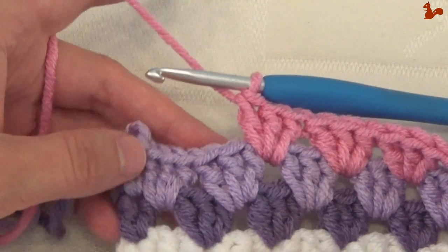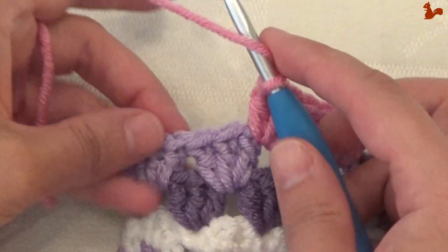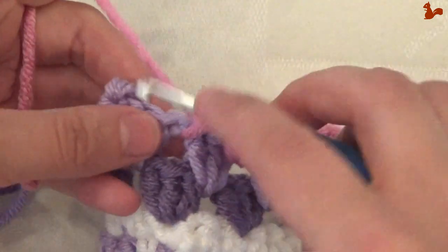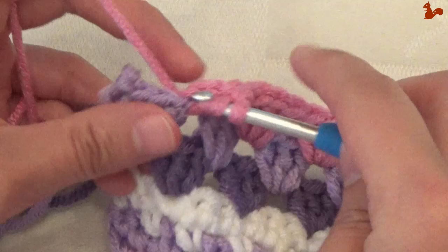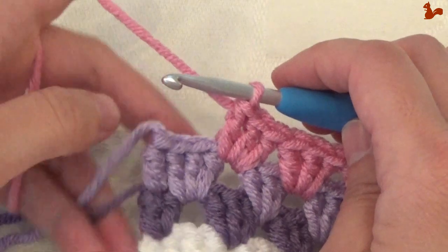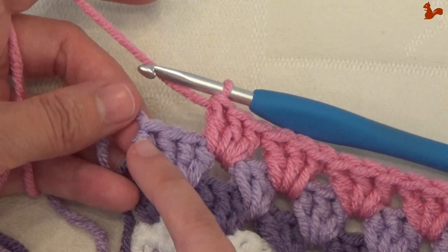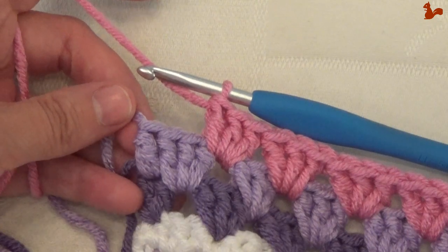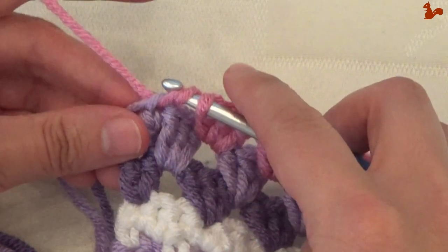Almost to the end of the row. I have one more space here. I'm going to work 3 doubles in that space. That's 1, 2, and 3. So that was the last repeat. At this point you have one group left, this group, and you have a final stitch, this final double crochet. You're going to skip this group, and then that last stitch, you're going to work 2 double crochets on the last stitch.